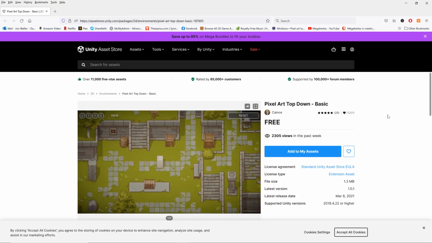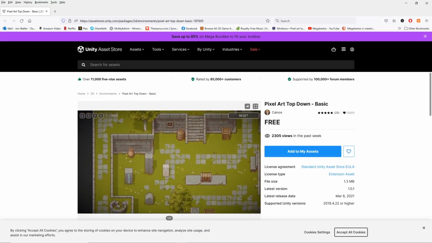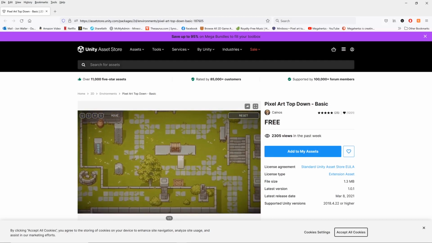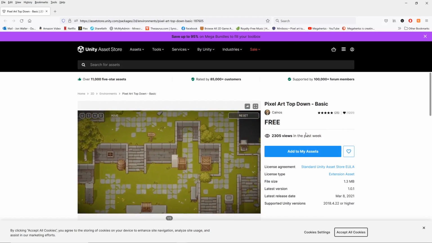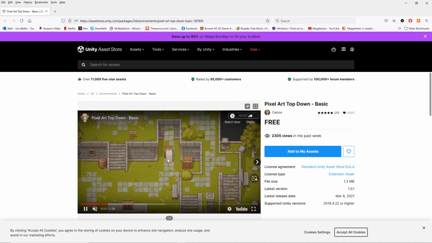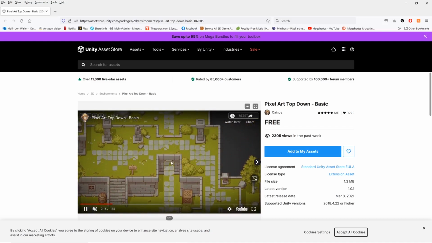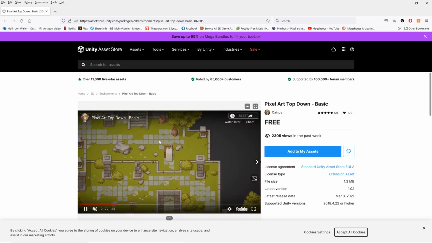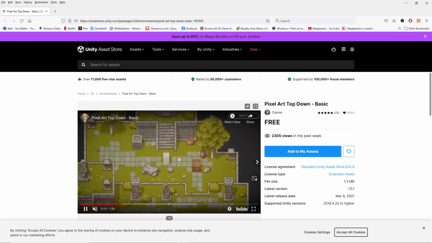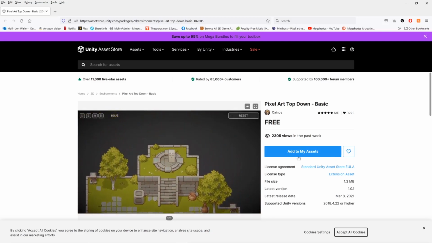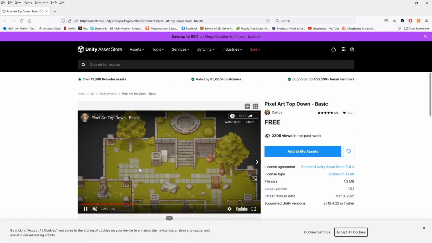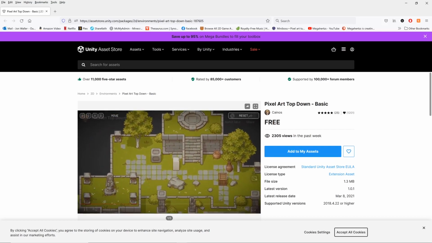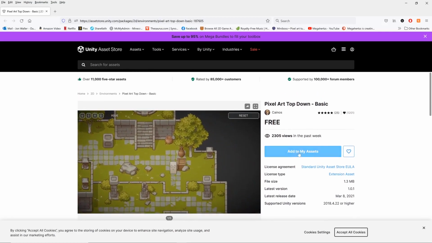I should also probably note that I am using the pixel art top-down basic pack that you can get off the Unity Asset Store. If you want to follow along, I would recommend that you get this build. It's free. All it has is a little cat-like figure that moves around and stuff. You can push boxes and go around the map, but this is what I used, and I'd highly encourage you to get this. It's free. It's got some cool assets, and you can see how a multi-layered top-down RPG can actually be built. So that's really cool. So go ahead and add that to your assets.